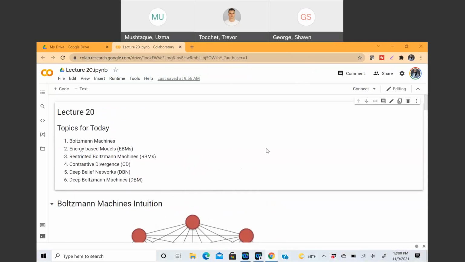Okay, thank you, Trevor. So until lecture 19, we have covered the important topics in machine learning and AI, the ones that are widely used. We have also covered 3 different paradigms: supervised learning, unsupervised learning, and reinforcement learning. So the topics that begin from today onwards are advanced topics.